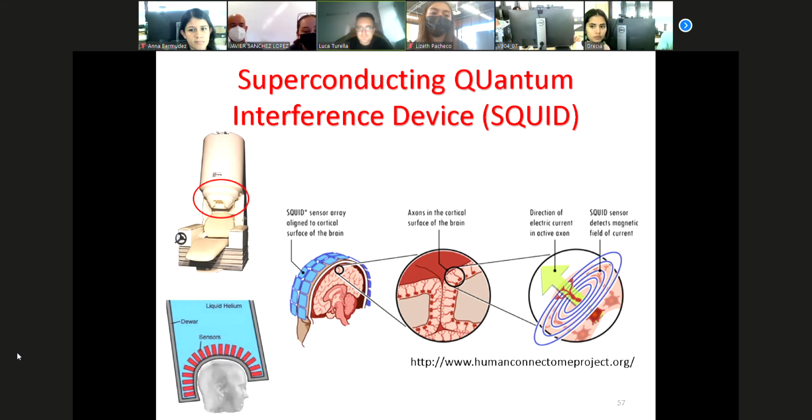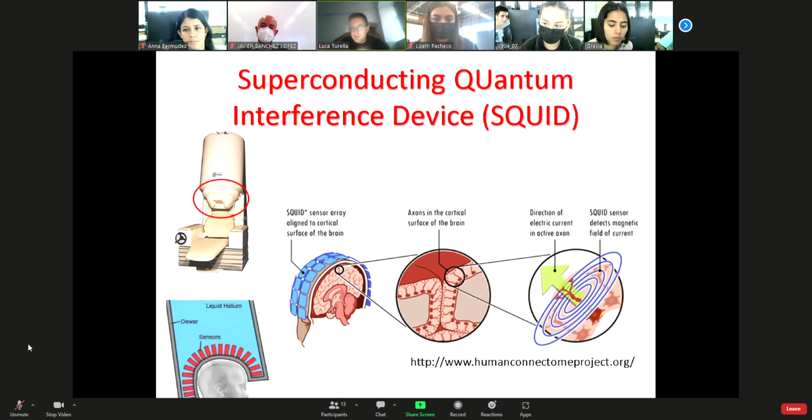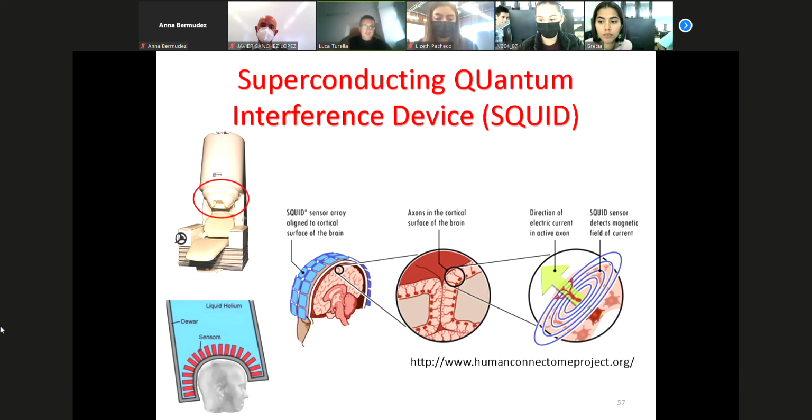Sorry, why the liquid helium again? Why do we need it? Okay, the liquid helium is needed because, in order to function, this sensor needs to be below a certain temperature. At that temperature the sensor works like a superconducting agent, so it can capture this type of change. It's very complicated in terms of physics, and I honestly don't know all the details about it.